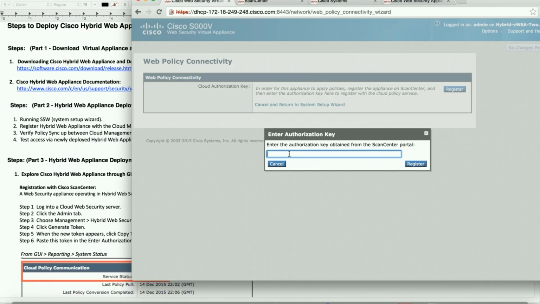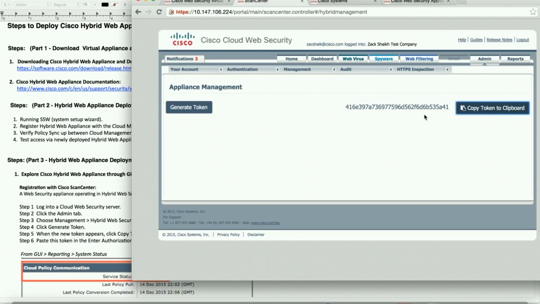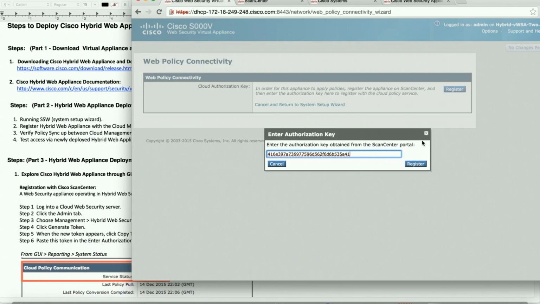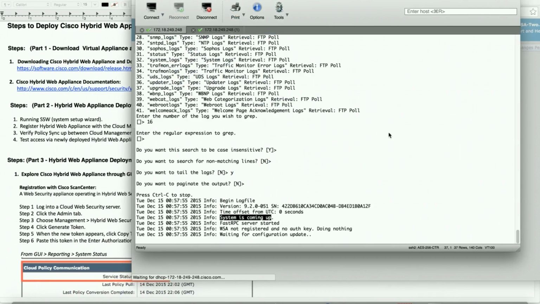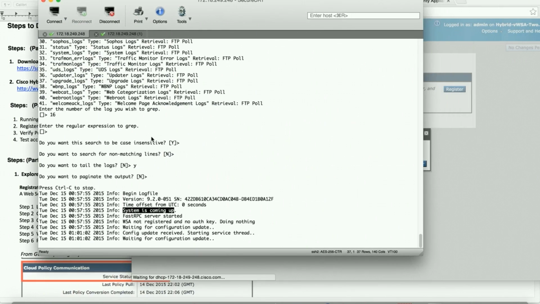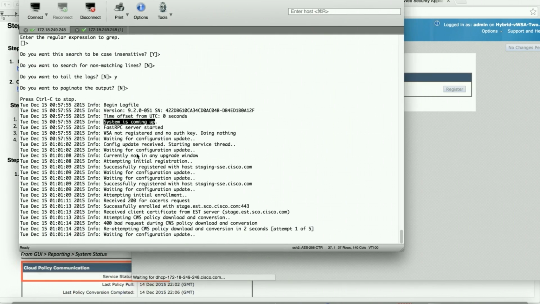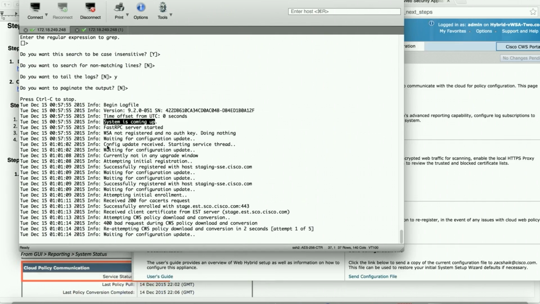We'll take that. Actually, it's over here. And just to make sure, ending with 35841, we say register. And at that moment, we want to look at the hybrid D log to see what is going on as far as the communication between the hybrid web appliance and the Scan Center portal. As we see here, there's a lot of communication.